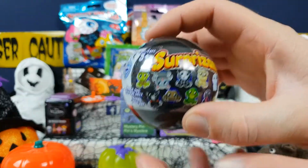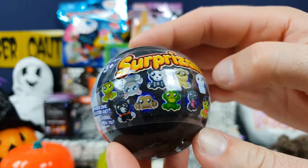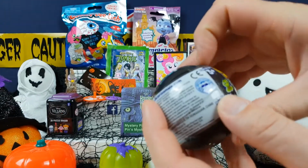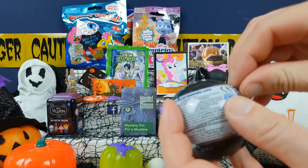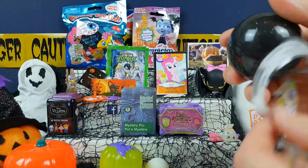He's going for the plushie, guys. Right, so these are all spooky Halloween ones. We found this in Claire's Accessories, if you're in the UK, because I know these are quite hard to get in the UK. They weren't cheap, but they were three for two or something, weren't they? So we managed to get them a little bit cheaper.